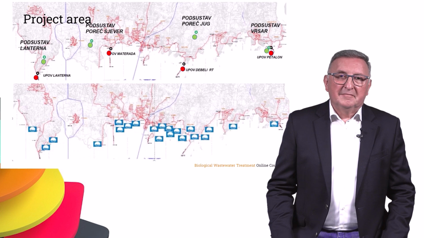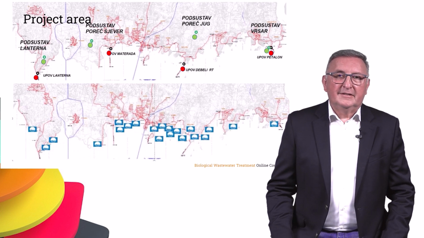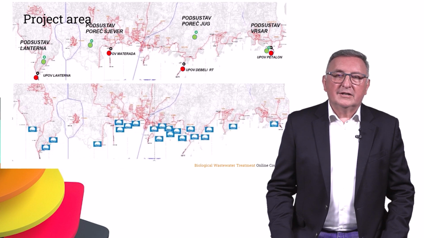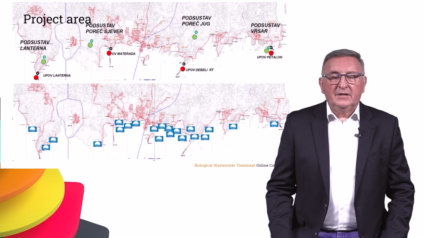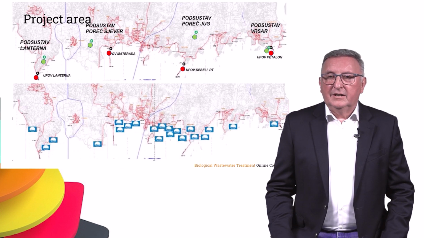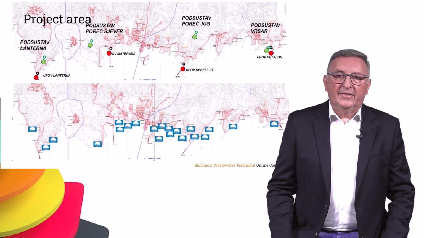This is an image that depicts the area of sampling, the area where 4 wastewater treatment plants were built and where the sewer system was reconstructed and extended by the length of 217 kilometers. On the picture below, you can see, marked with blue squares, many of the beaches which have a blue flag for safe bathing.